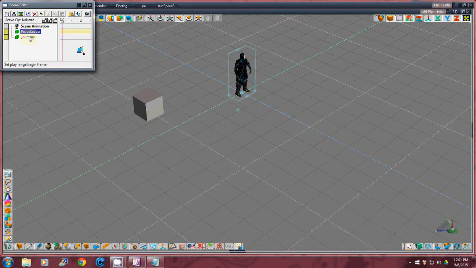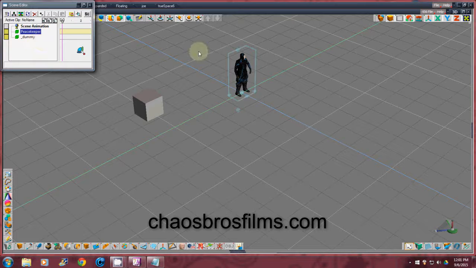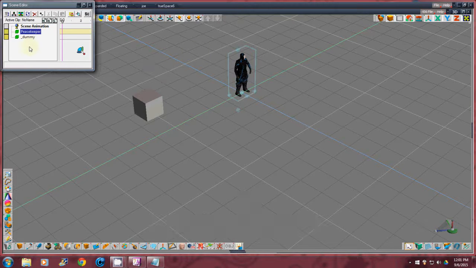And everything kind of has to be done in groups. So you're adding that dummy object, which will be nulled out because it's named underscore dummy, and the exporter will basically not export the geometry if it's called dummy. Now what we're going to do here is in the scene editor, I'm going to drag Peacekeeper onto dummy, and you'll see that it comes up no name. It has these two guys grouped.